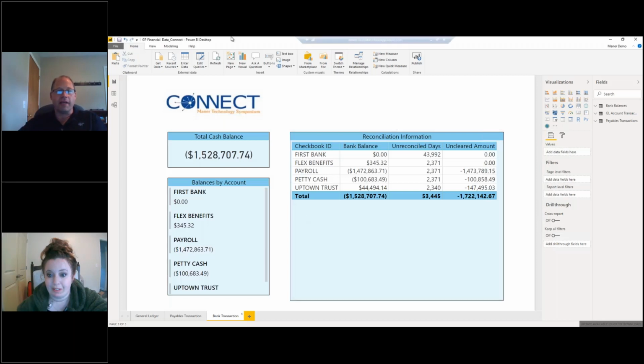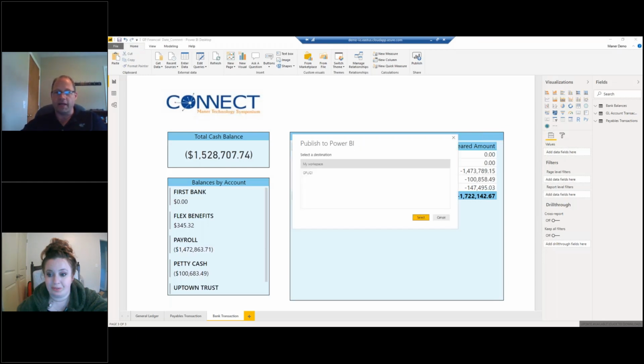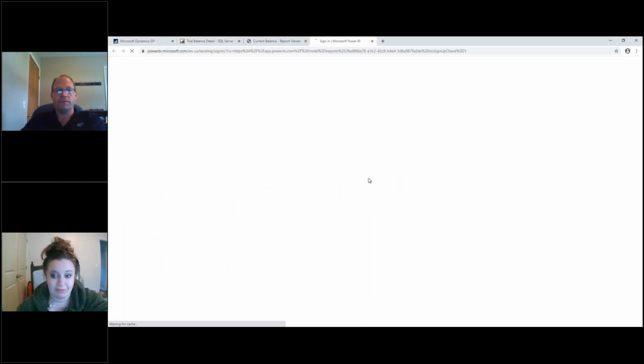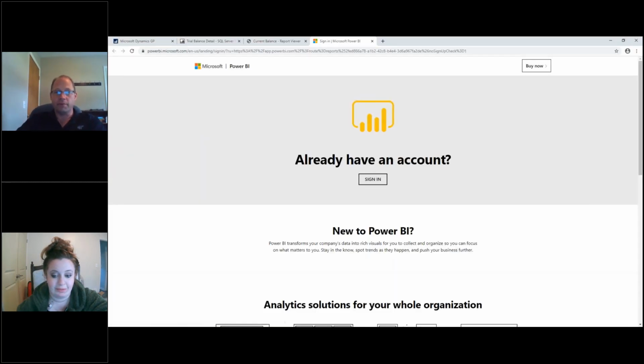Once I have a dashboard the way I want it, I can publish it to my Power BI site online. Then any of my users can go out and take a look at it, and they will see exactly what I'm looking at. So I will select that. It is now publishing to my online Power BI site. Once that is completed, I'd be able to go online. Look at that, successful. Now I can click that and it's going to open up.